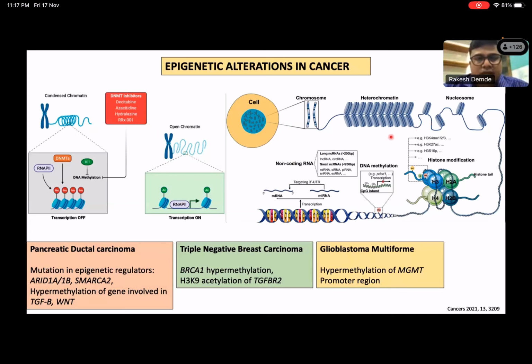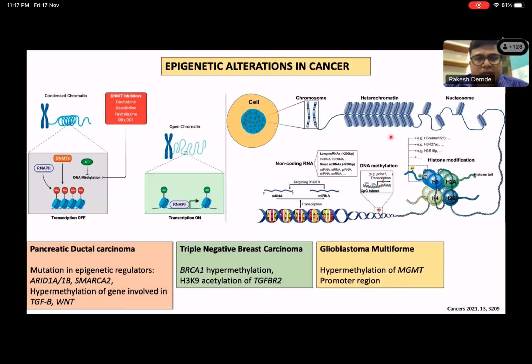So why do we want to know this epigenetic change in solid tumors? Because there are two processes which take place in epigenetics. One is methylation and another is acetylation. Methylation means a methyl group goes and binds to a promoter region, like a CpG island promoter region, binding to the cytosine, and it will silence that particular gene because the promoter region is silenced due to this methylation. So in a solid tumor, whenever there is methylation of a particular tumor suppressor, the function of the tumor suppressor will not happen and will lead to tumorigenesis.